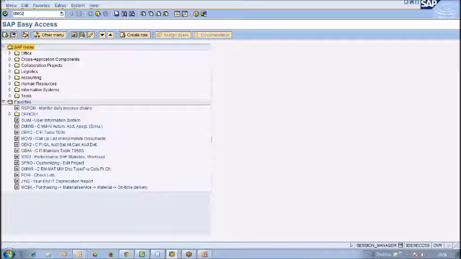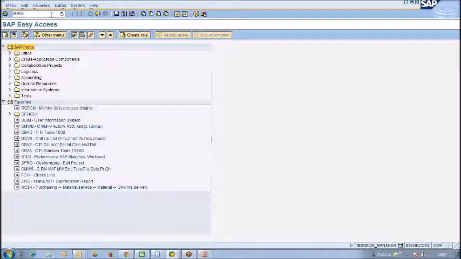And if I only want to display and not change, then I will replace this 2 by 3. So my material creation T code will be MM01, the material change T code will be MM02, and the material display T code will be MM03. So when you enter MM03, all the materials in the master data will come for display.